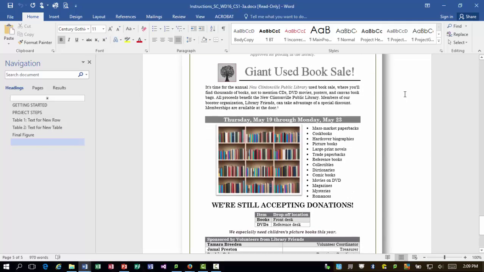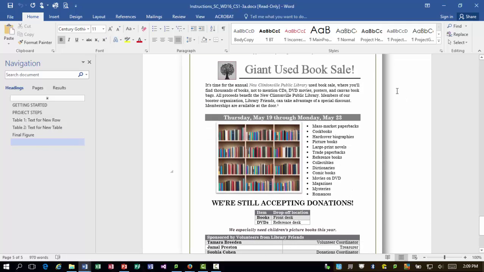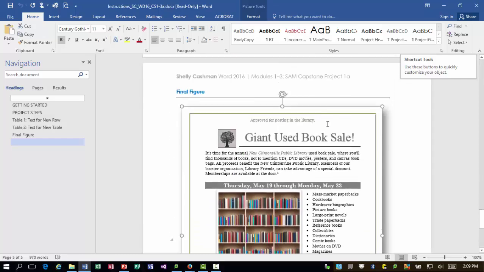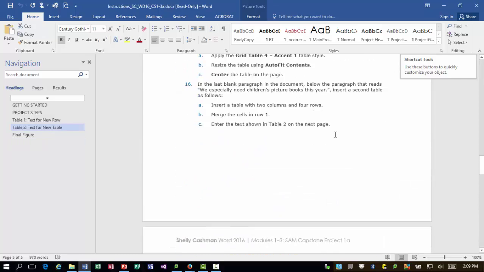Now what you'll see, it'll show you at the end. This is an image of what your flyer is going to look like when you're finished. Y'all saw the beginning when it was just a bunch of words. It's going to look like this when you're finished. Now, they can't copy and paste anything from here into their document because this is an image. But it does give them that. But yeah, getting them to read this.